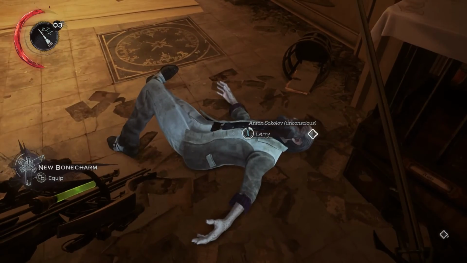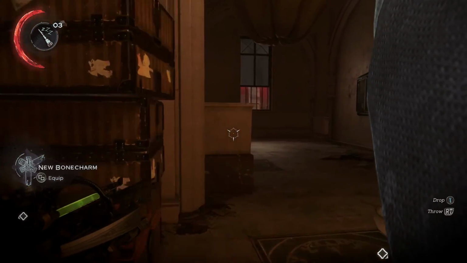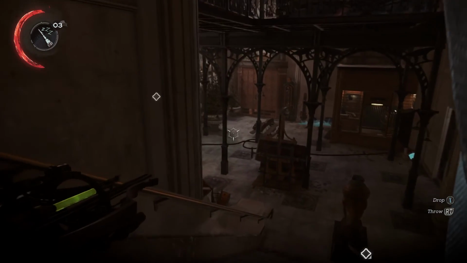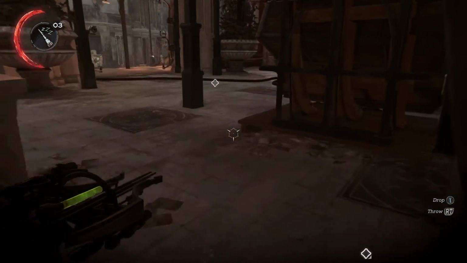I didn't mean to toss Sokolov there. I just really wanted to pick up the bone charm, but it tossed him. Sorry, buddy. Be careful of that, because you might toss him in a place you don't want to toss him.